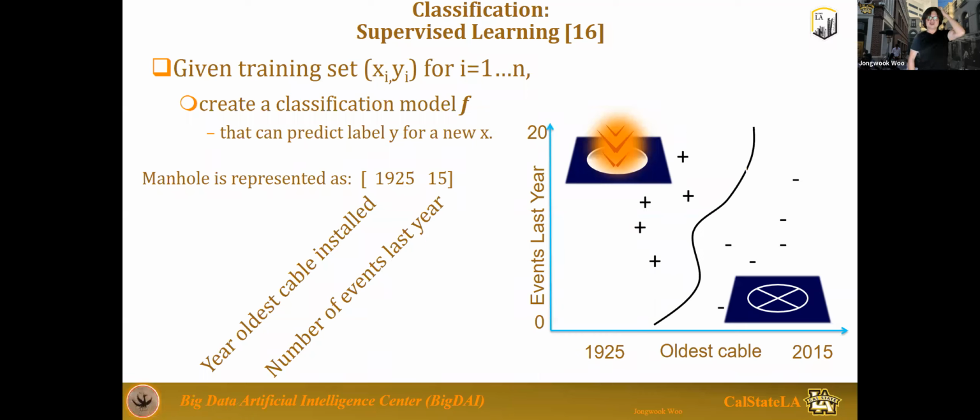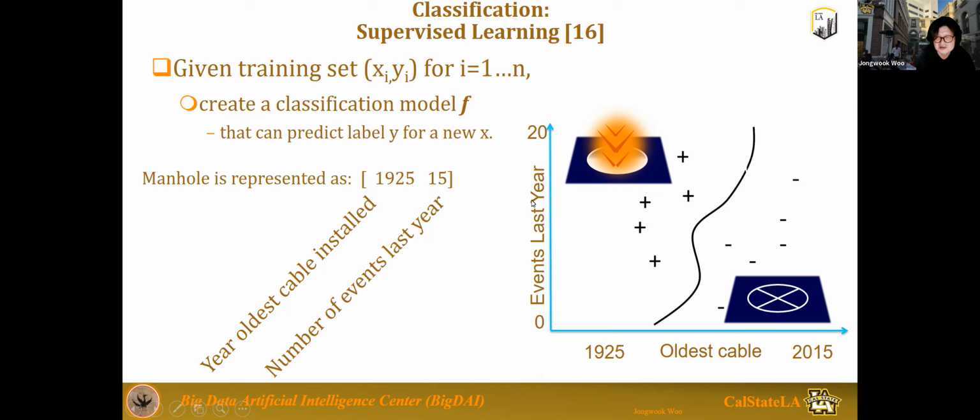Or simply you can say if this sinkhole is going to explode or not. If we want to make it simple, the label is just explode or non-explode. Then the chart is X and Y. X is the cable year from 1925 to 2015, and Y can be events 0 to 20 or 0 to 1, like exploded or non-exploded.